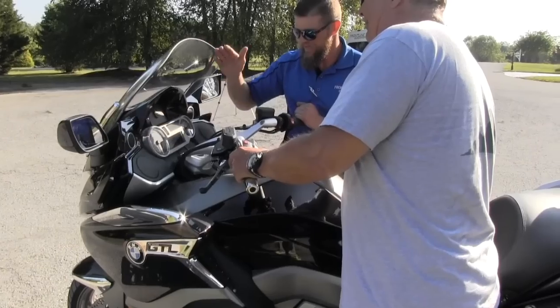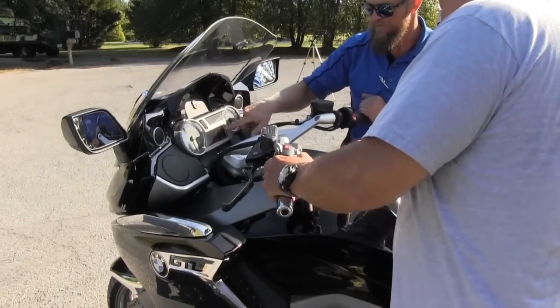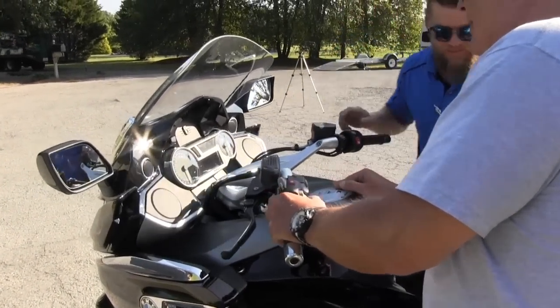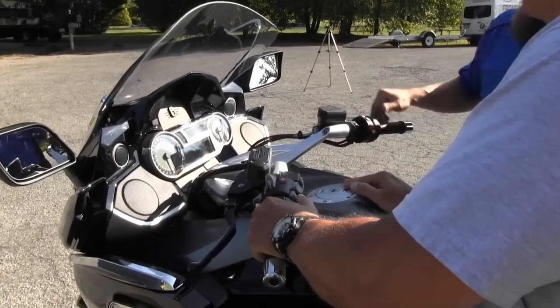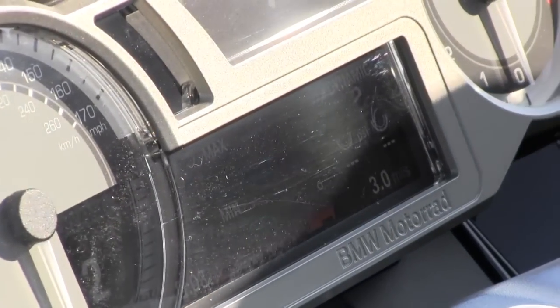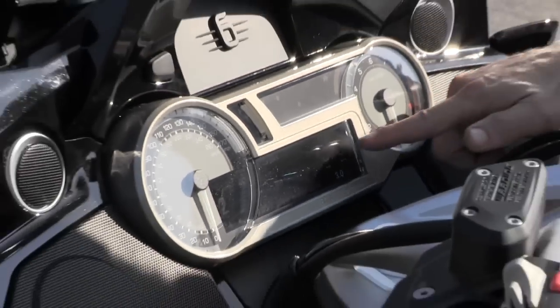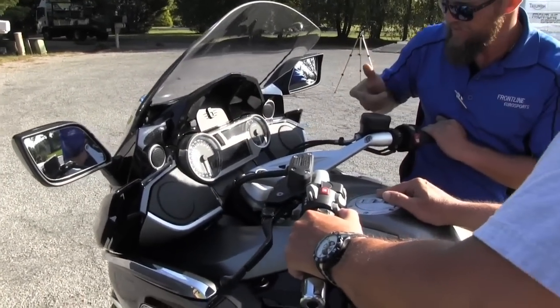So you have your five-position handlebar heat. With a visual indicator up on the top of your motorcycle to say, hey, you've got your grip heat on. Because if the passenger's complaining and you don't know why they're so hot back there, they accidentally turned the heated seat on. You can see that and be the savior of the day. Then we're going to go over to our heated seat. And you'll see that illuminate right underneath your helmet there if you were to slightly rotate up or down.